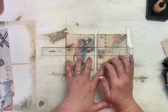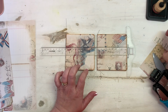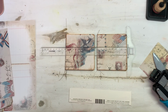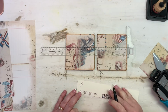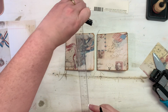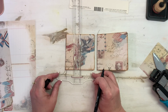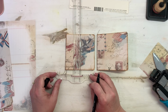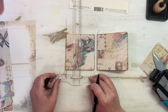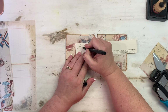So I want to go a little bit wider to give us enough room. So we're going to go 8 3/4 wide. So I'm going to make myself a note here. 8 3/4 wide by, we already know it's 4 1/4. So I think I want to make the little house as tall. Let's see. Let's do 5 1/4. Okay. So y'all, I'm just making as I go.